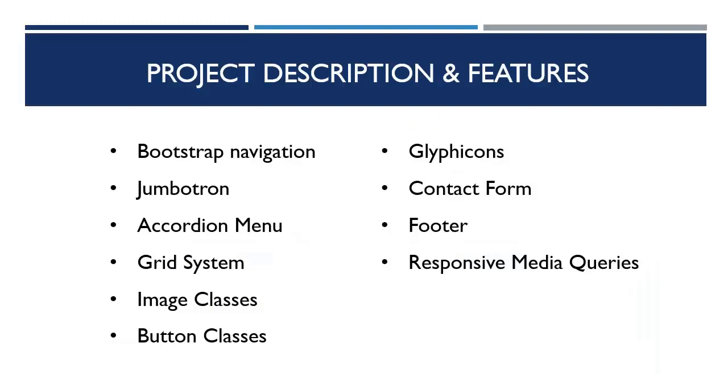Okay, so here are some of the features and the functionality that we'll be creating. Bootstrap Navigation, the Navbar, which can be formatted in many different ways. A Jumbotron, which is basically a showcase area. It's not a slider, it's a static piece of content, but you'd have maybe an image and some bullet points to explain what the application does. Accordion menu, grid system. We're going to be using the 12-column grid system quite a bit through this series.